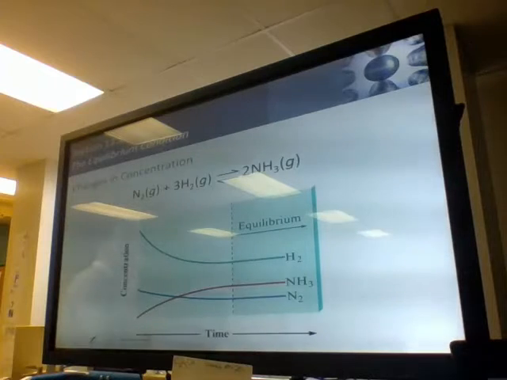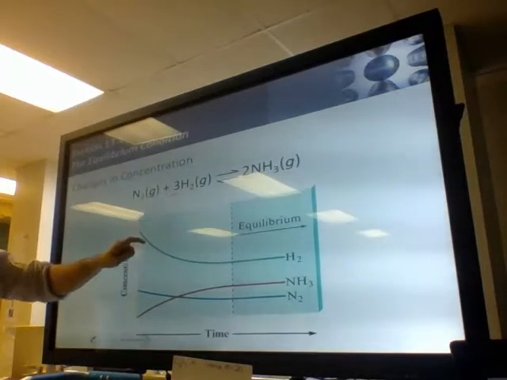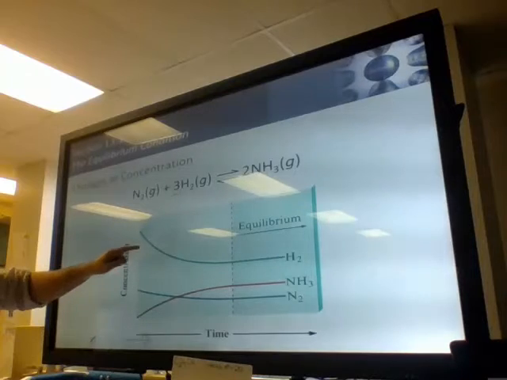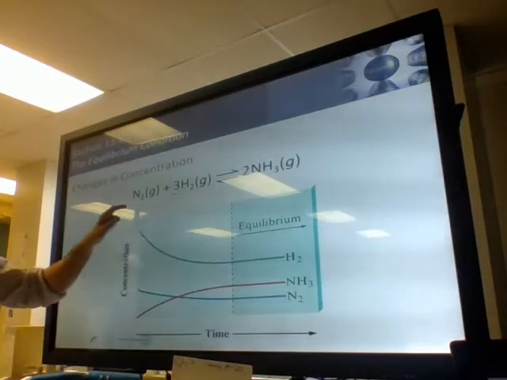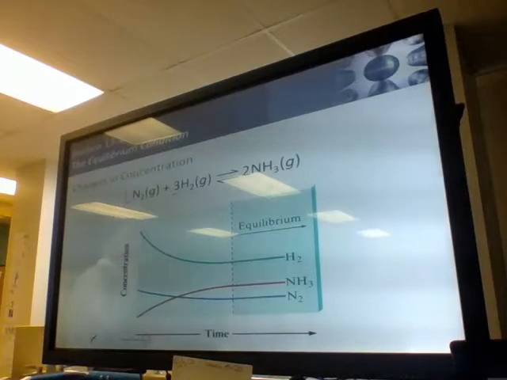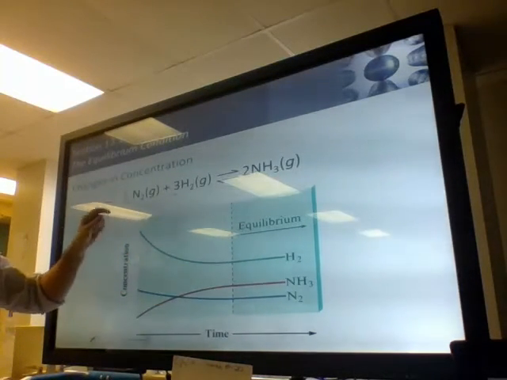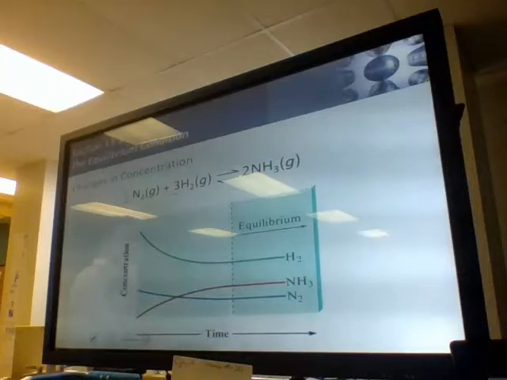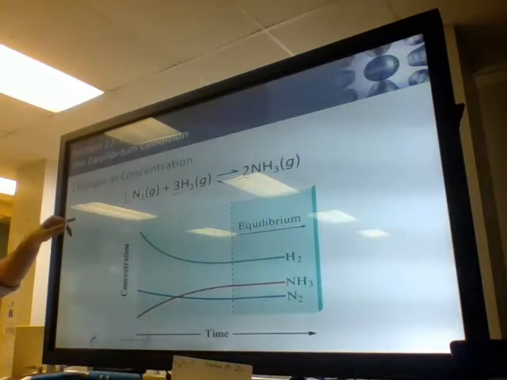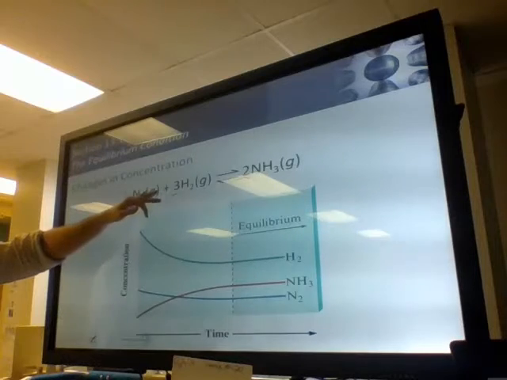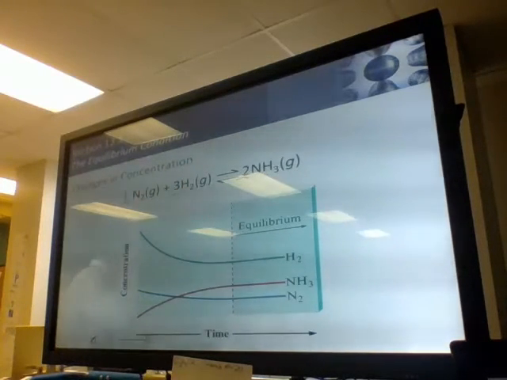And for example, probably a deeper AP Chem question, though I haven't found a lot of hard questions on equilibrium, would be that 3 there, so hydrogen concentration is going down the most. It's going down 3 times as fast as nitrogen because there's only a 1 there. And NH3 is increasing twice as fast as nitrogen. You kind of see that? Because, again, as Quincy said, never forget about the stoichiometry. 1 mole of nitrogen plus 3 moles of hydrogen gives 2 moles of ammonia gas.